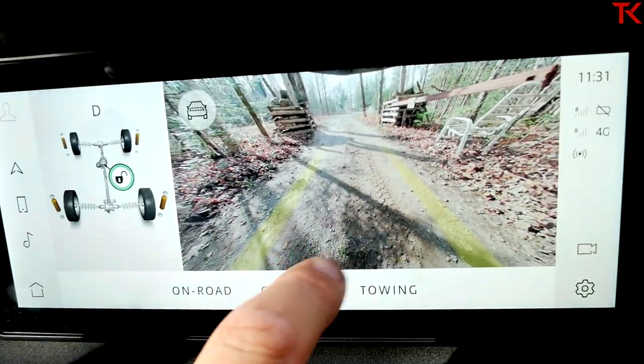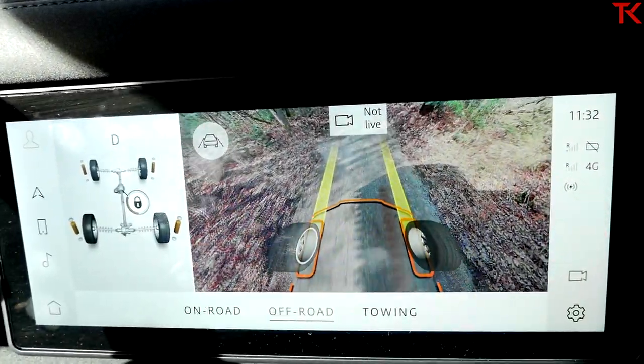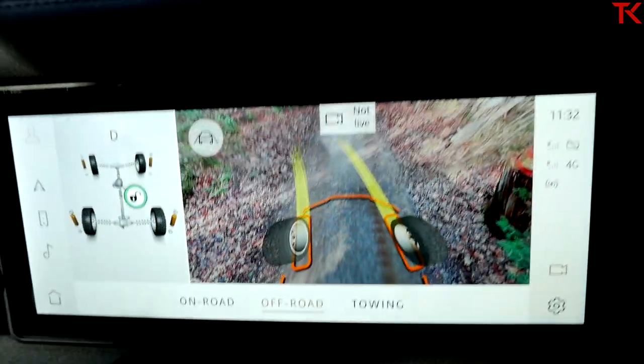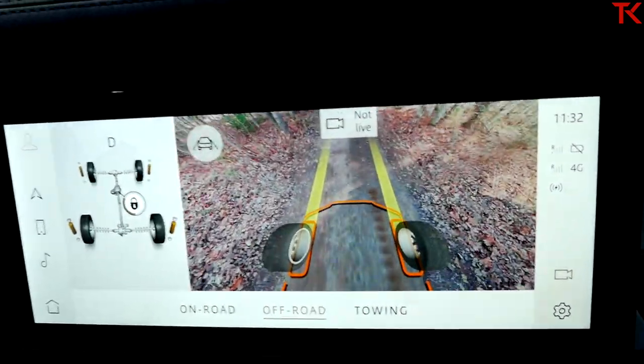I'll hit the off-road button here, and now you can also see this camera right here. This is showing you what's underneath the vehicle, so as we roll, it's showing you what's down there. And then if I stop, you can see the wheels also turn, showing you exactly where your wheels go. This thing just has a ton of super cool views.